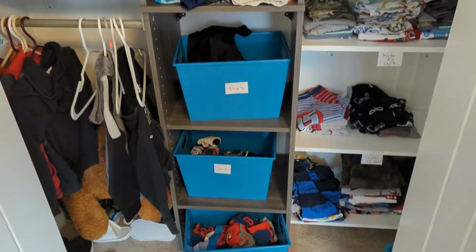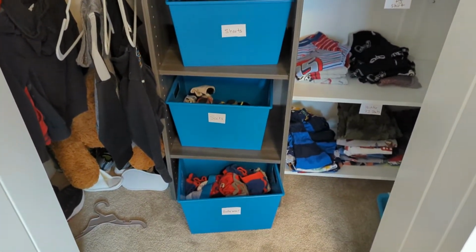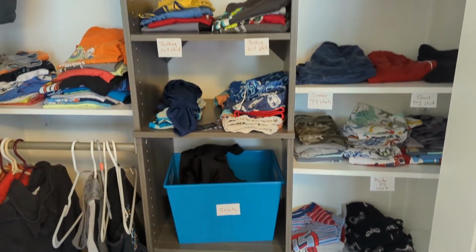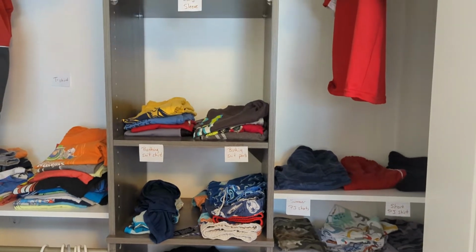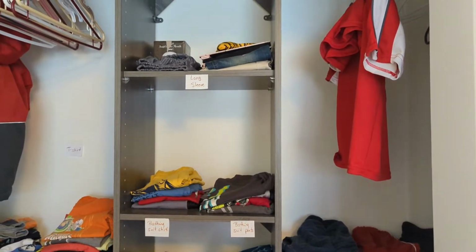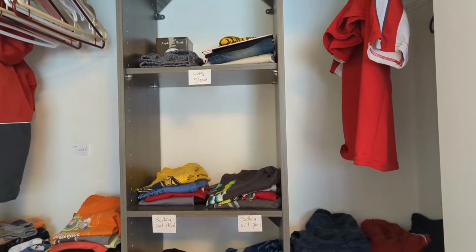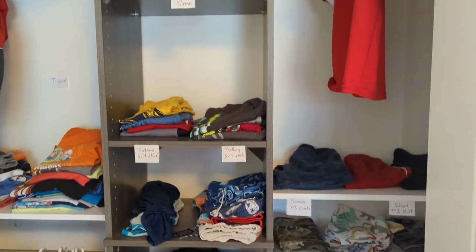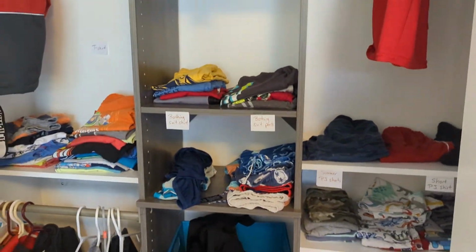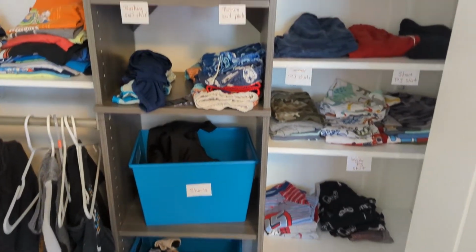I don't really care, but I was talking to two moms, and they were saying that they don't pre-buy anything for their kids. Whenever they need it, they just buy it. And I don't know, maybe I'm just cheap, but I like to be organized. So I'll do a rundown of what everything is.